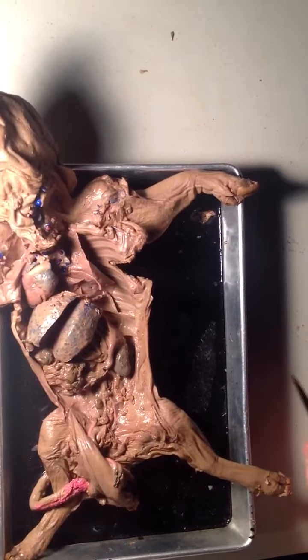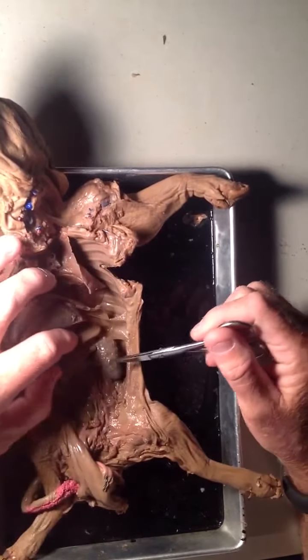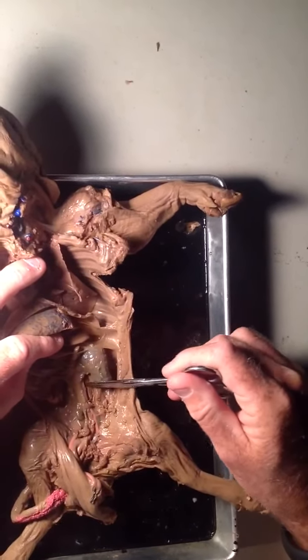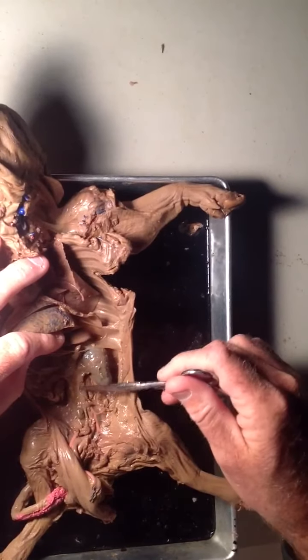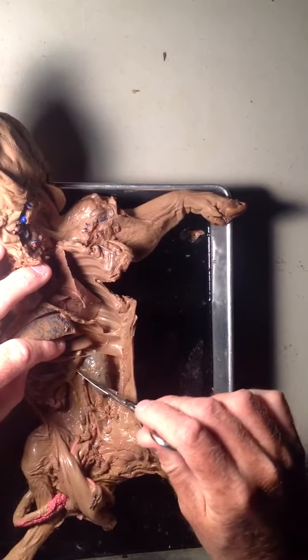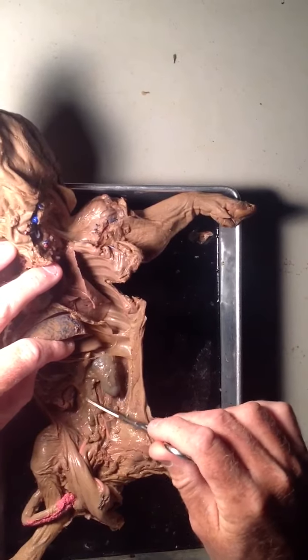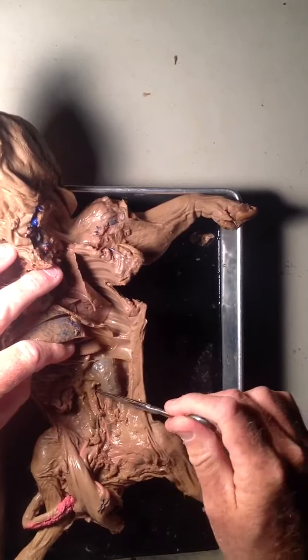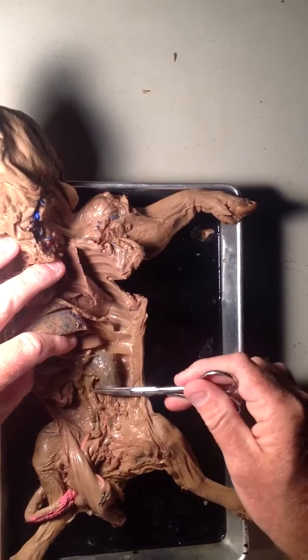All right, so going through the urogenital system, you have the kidney. You kind of dissect out this area here, and I'm looking for the tube, the ureter. It's just a tube that comes out of the kidney. And again, it's clear, so I can scrape all the tissue.